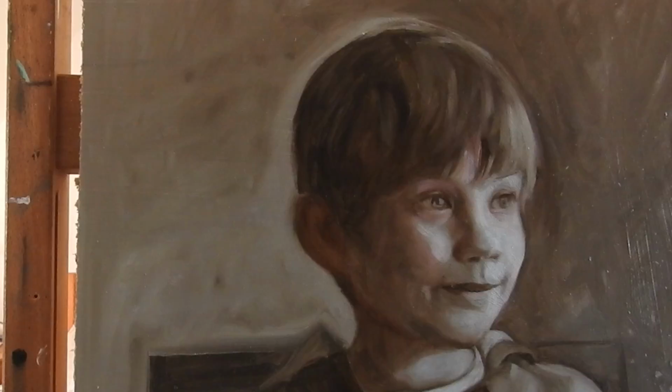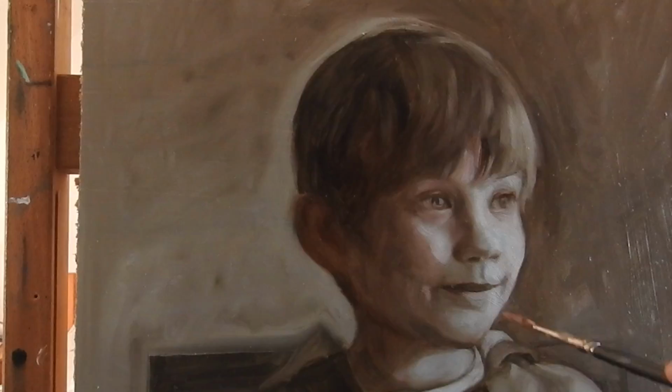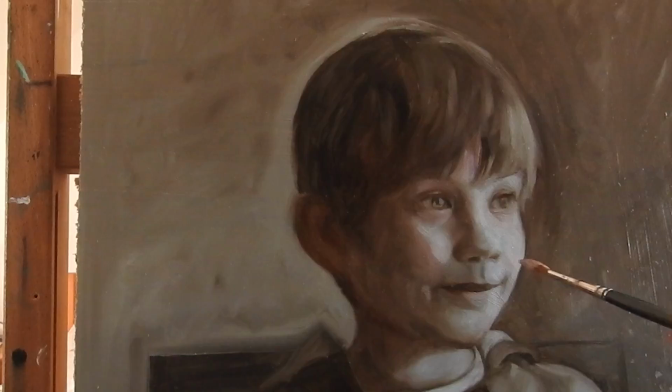Something that I do a lot as I paint in this painting is I mix up a little bit of colour, but then I'm wiping it off the brush, so the brush isn't overly laden with it. So it just becomes a bit more subtle when you apply it. Like there, for example, it's suddenly too much, and so I've just got to pick it off with my finger.